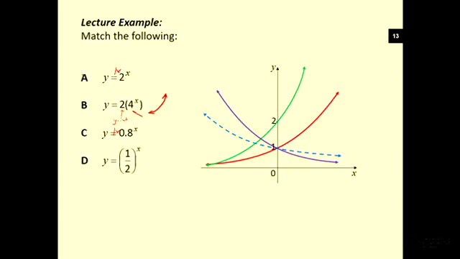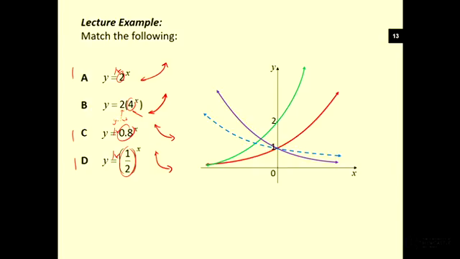Is this growth or decay? Well, it's 2 to the x. Keeps timesing by 2. That's going bigger. This one's only 0.8. It's less than 1. This one's getting smaller. Y equals a half to the x. It's still like there's a 1 times out the front, and a half is less than 1. So I've got 2 growth ones because of a 2 and a 4 being greater than 1. I've got 2 decay ones because of 0.8 and a half are both less than 1. 3 of them have y-intercepts of 1, and 1 of them has a y-intercept of 2.